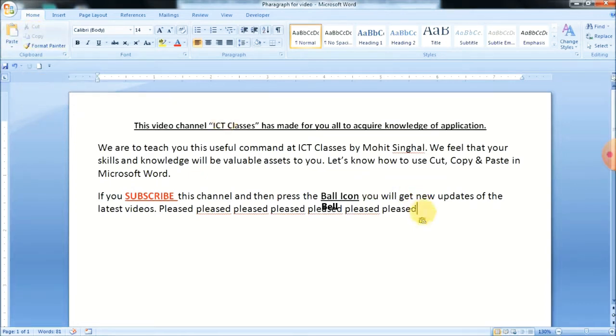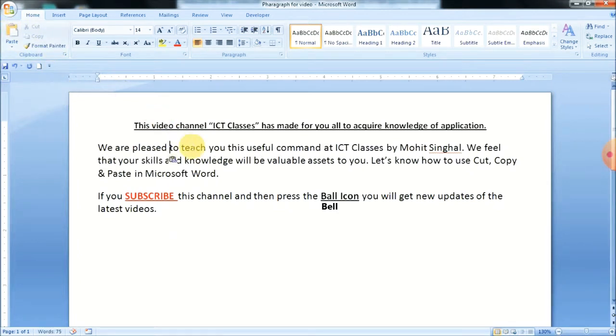It depends on you how many times you want to paste. Now first we clear it here, and then we replace it at its original place, where there was "we are pleased to teach you". So here is a suitable point where we paste again. Now we can see our word here.